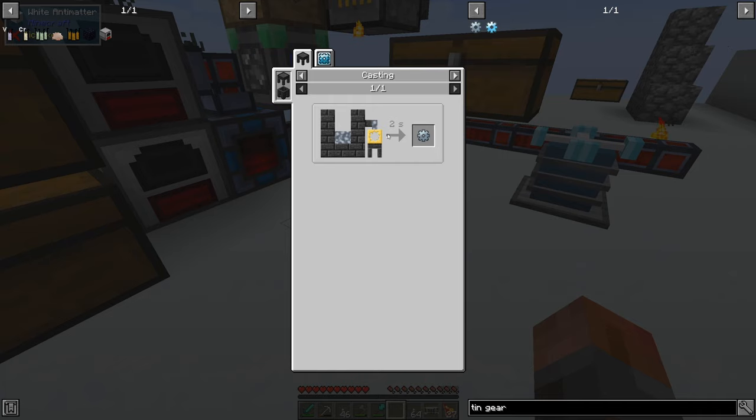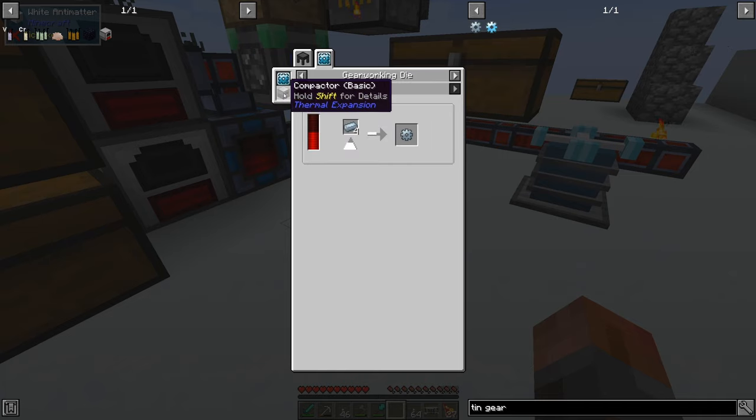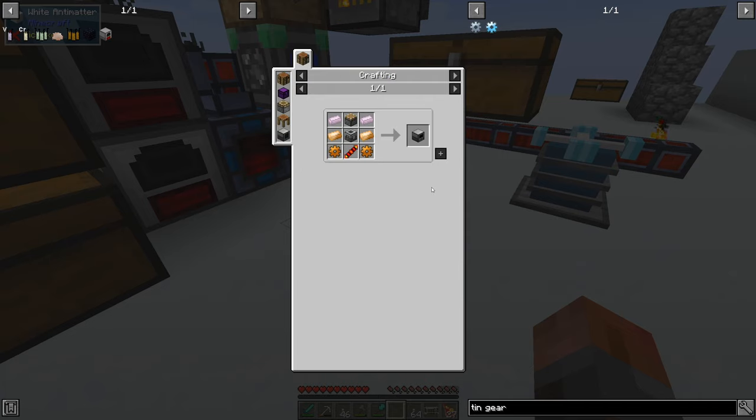We can make it through the smeltery. That's easy. We can use a gear cast of some kind. The other option is by using thermal expansion and a compactor. And there's other bits and pieces.